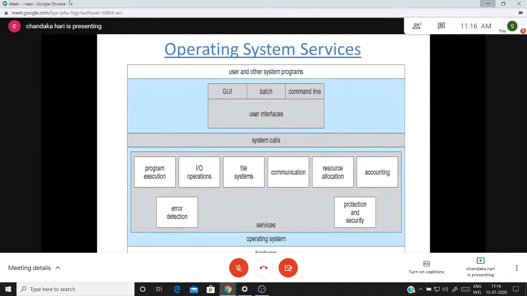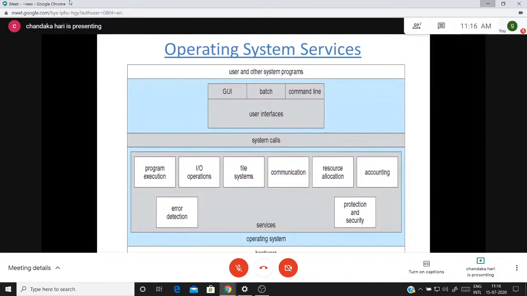That's why we can also call an operating system a resource provider. Why? Because all the resources in your computer system are under the control of your operating system. The beautiful point is that even your CPU is under the control of the operating system. CPU is not the boss in our computer system. The operating system is the boss.